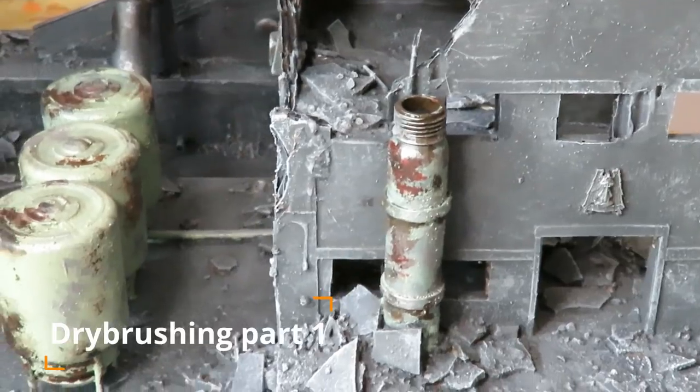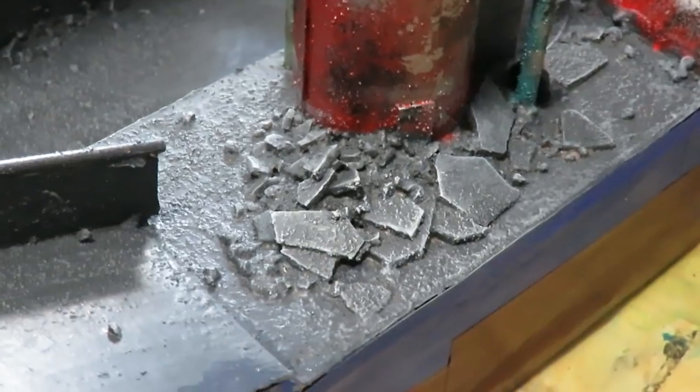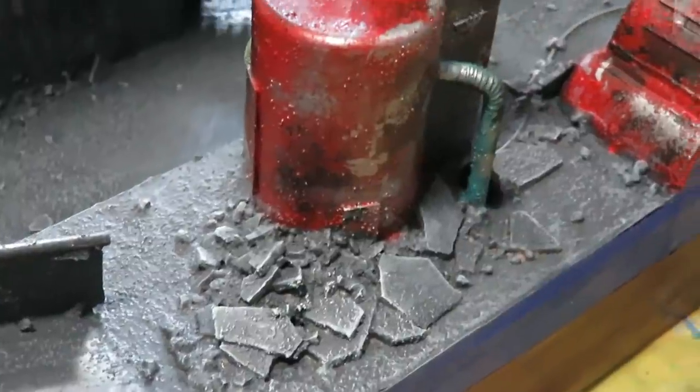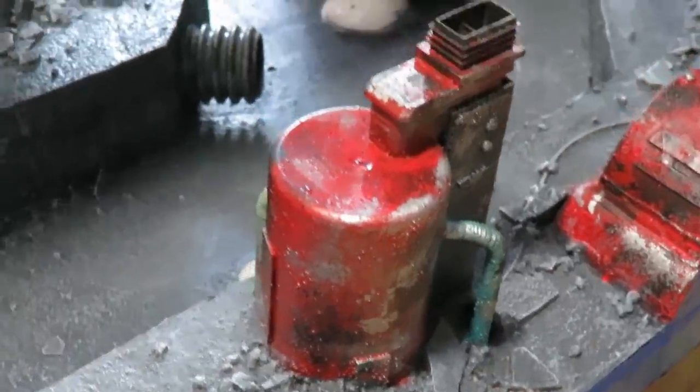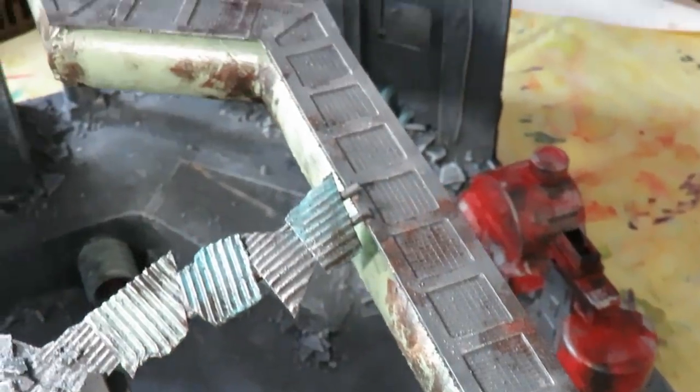I dry brushed all the walls with a light gray, or maybe also with a medium gray first, I don't really remember. I then dabbed on and dry brushed all the metal parts with an old Citadel silver color I had lying around, nothing special.